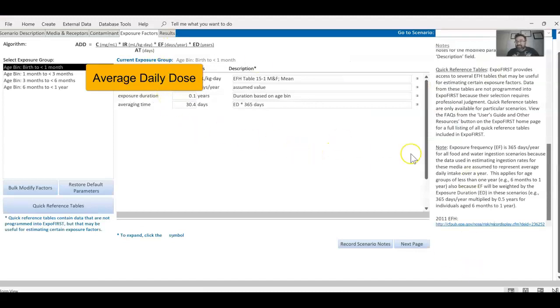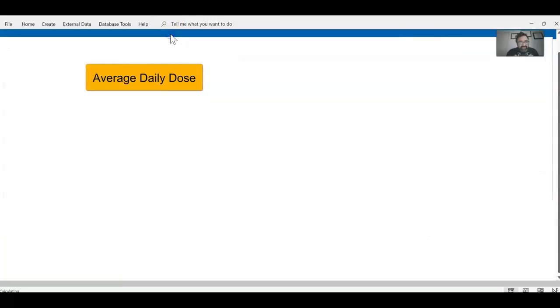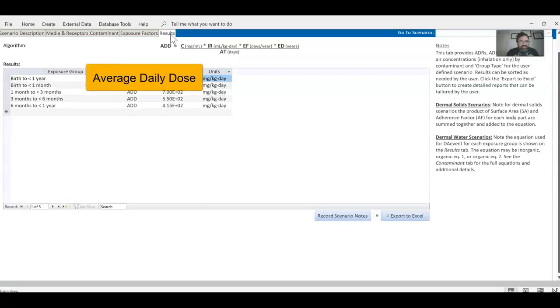This was the final page, but the reason I'm showing you all of the different clickable buttons is because I want you, as you're going through this, to explore some of these other areas, so that you do a lot of learning as you're using this tool. Then we finally get to the results, and we surely have some interesting results. You can export this to Excel, and then provide a submission of this.